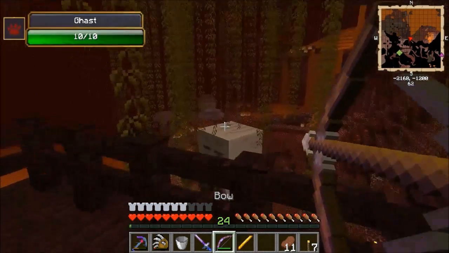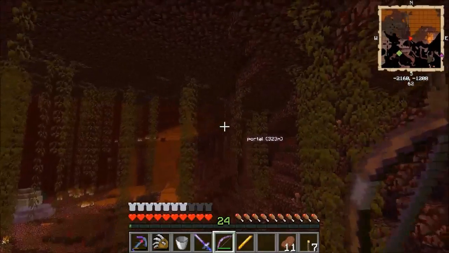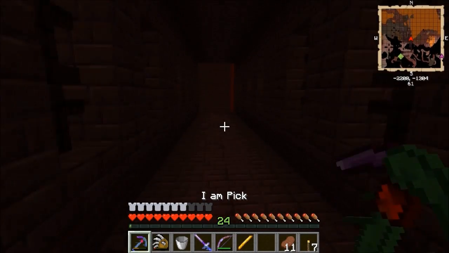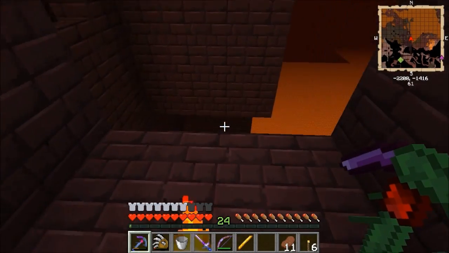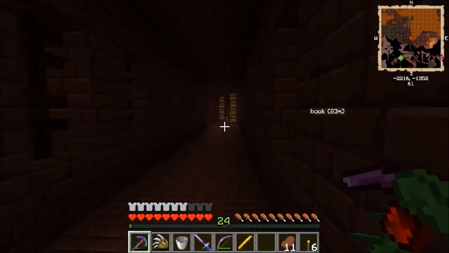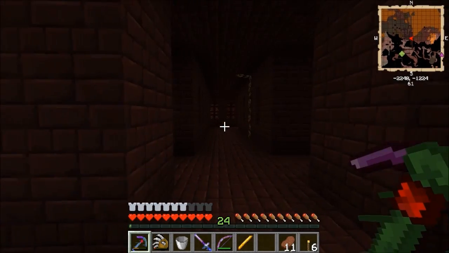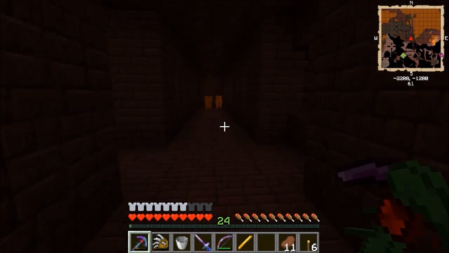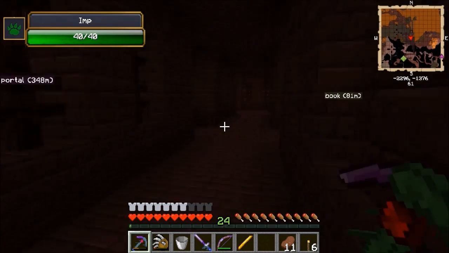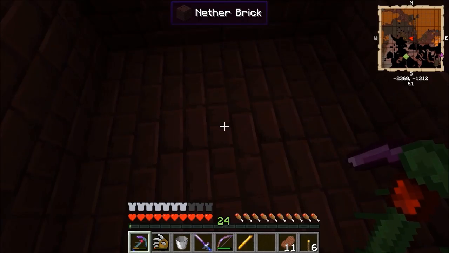Don't like gas, I'm gonna shoot him right in the face. Right. Let's have a little nosy around then. Danger. Don't like that way. Imps. I'm going to have to do something with my brightness, I think, aren't I? This is just far too dark. Far too dark, I can't see anything.